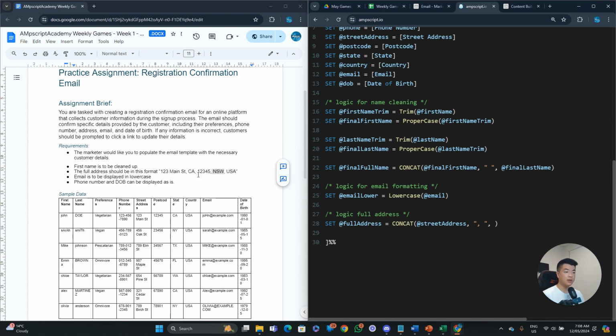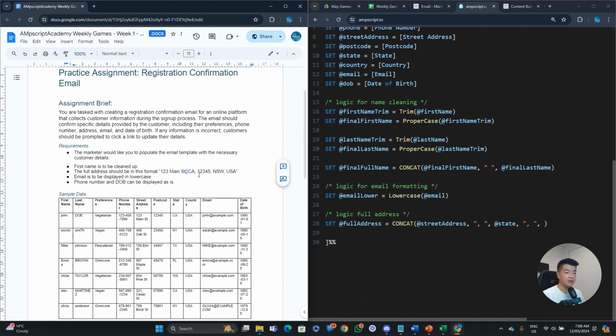Nice. So the next component is state. So let's grab the state, paste it in here, comma. Let's add our comma space as well as a string, because this is what separates the variables and strings. So this is our first variable and this component is our string. So that's how we build out the sentence or the full address.